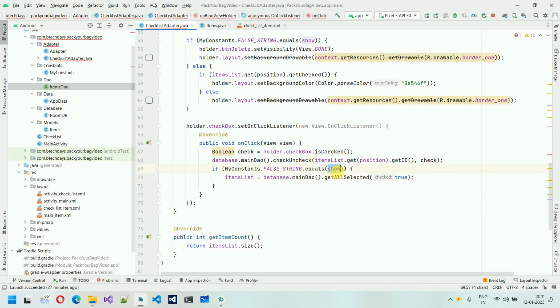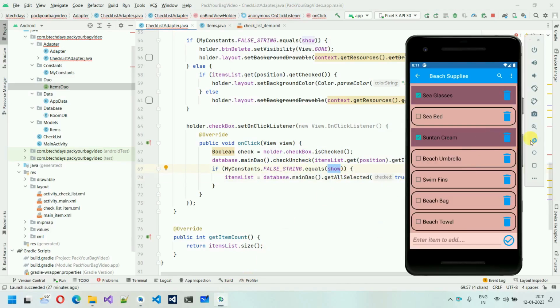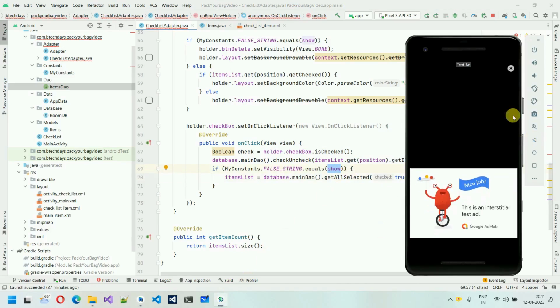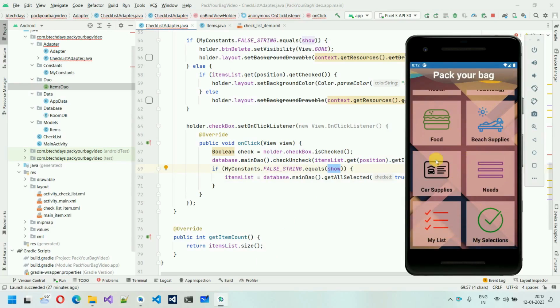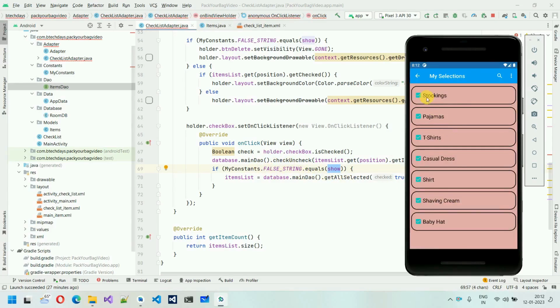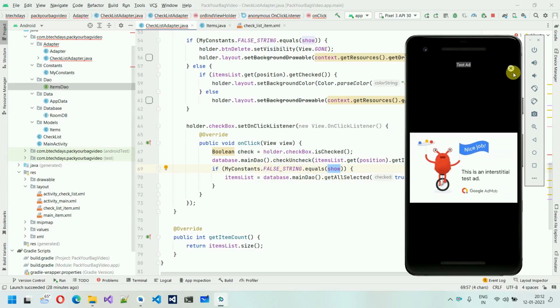So this is the case where, let me just move back over here. This is the case when we are on this dashboard page, in the first page, and here if I click on my selected, then it returns the false value, right? It means that I have to not show some of the data. In that case, we only show all the items which you have selected in different categories, right?